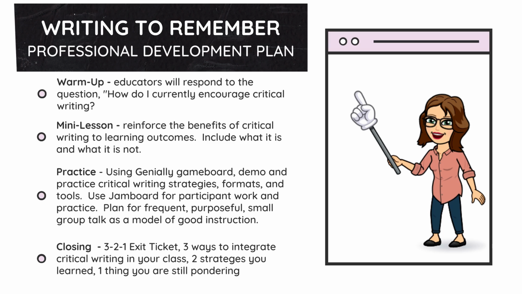Here is an outline of the session I will be presenting and how I will be using the tools I've chosen. For the warm-up, I will be using Jamboard to get the responses to the thinking question. I will have a brief introduction piece on the value of critical writing and improving student learning. I will also plan for frequent, purposeful, small group talk to model good instruction. I will close with a 3-2-1 reflection, asking the teachers to analyze. I will ask them to identify 3 ways to integrate critical writing in their class, 2 strategies they have learned, and 1 thing they are still pondering.